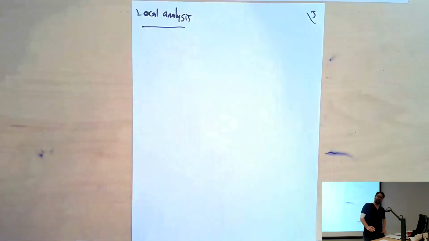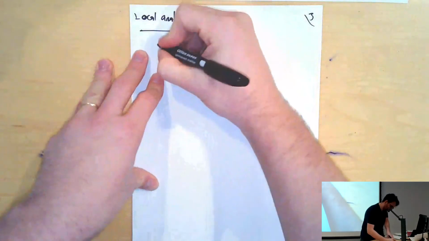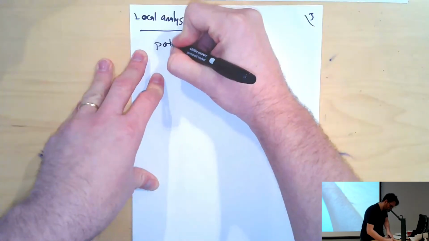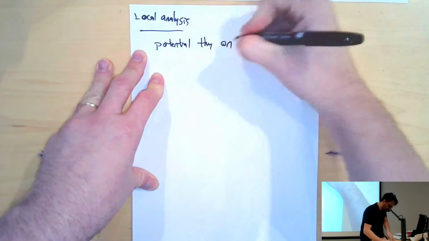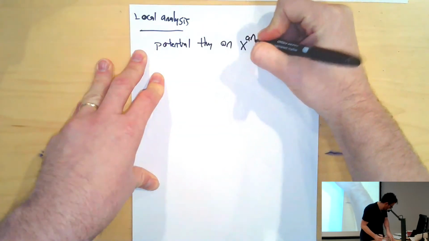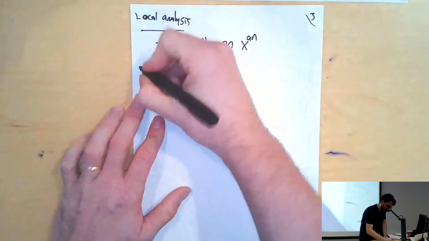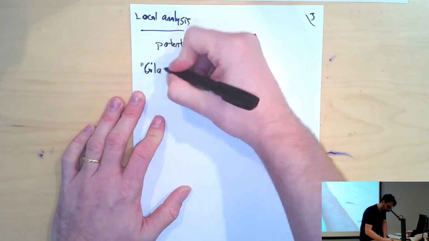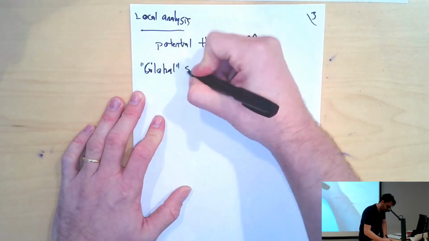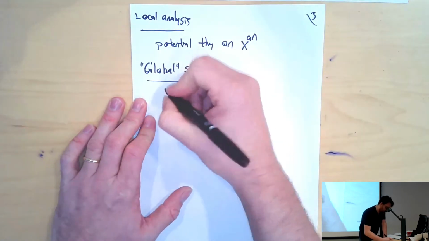So we use what I like to call the fundamental theorem of tropical geometry. And part of that is what I'll just call potential theory on the Berkovich analytification. And then the Riemann-Roch step, so I'll call this the global step, or global coordination, really.